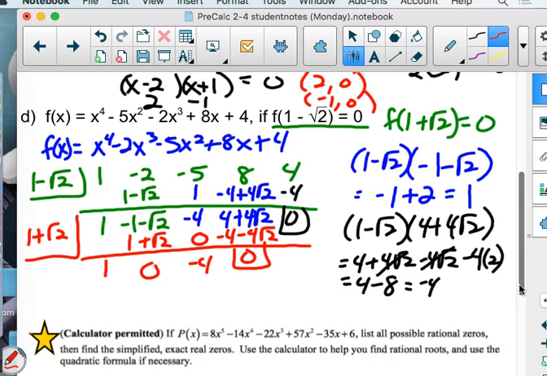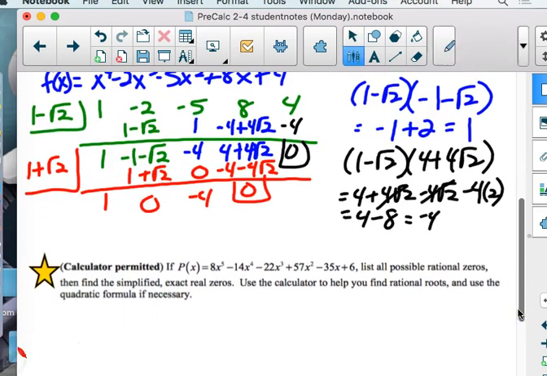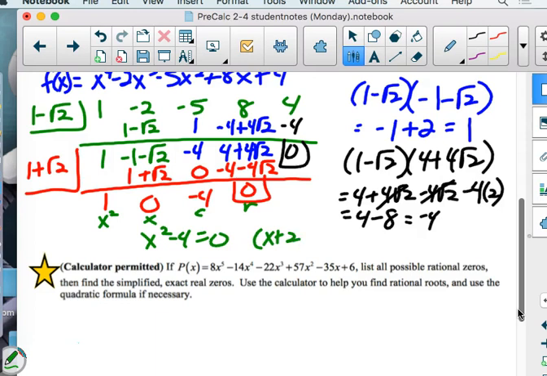And again, at this point, we would hope, hey, can we find the other two by algebra? Maybe we don't have to grab a calculator. So remainder constant x squared. We have x squared minus 4 equals 0. And you could either factor that as a difference of 2 squares or just go right to solving it. But it's pretty obvious that our two remaining zeros will be -2 and 2. And so we had 4 zeros with this because this was a quartic. It had x to the fourth. And then we just have to write them all out.